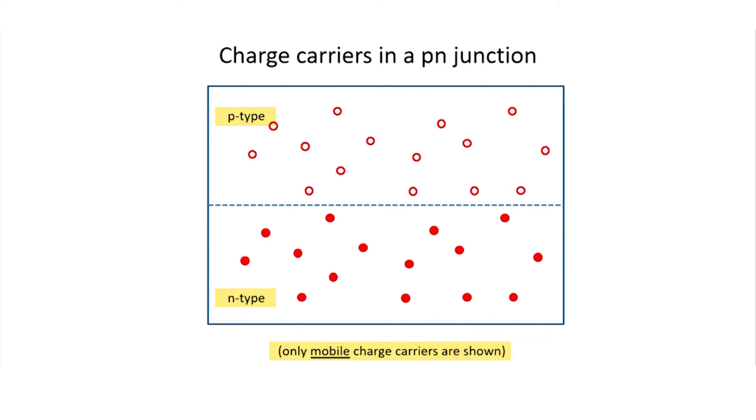Now, it's worth pointing out that the situation shown here is electrically neutral. Although I've only drawn the mobile holes up here, that doesn't mean that the boron-doped silicon is somehow overall positively charged. No. Every boron atom is electrically neutral. Every silicon atom is electrically neutral. Every phosphorus atom is electrically neutral. It's just that the holes are free to roam around the lattice. The same thing with the phosphorus-doped silicon. Overall, it's electrically neutral. It's not overall negative down here. It's just that the electrons in the conduction band happen to be free to move around the crystal.